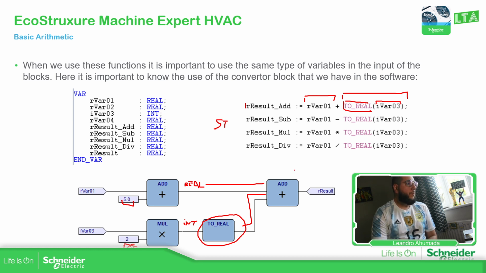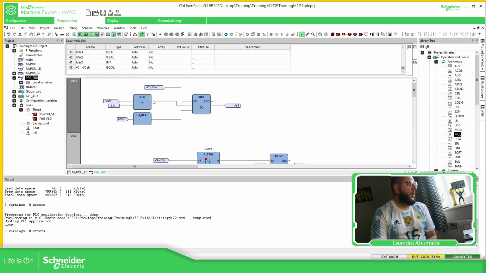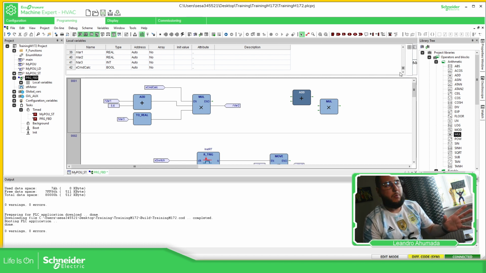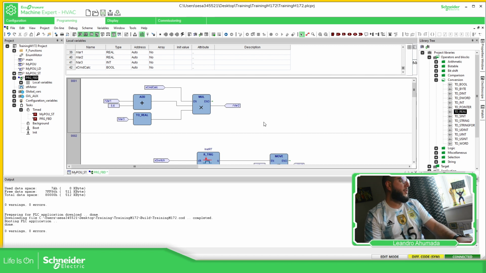I was trying to make something here, so I have done this. Easily you can drag and drop the blocks, like the multiplication, add it over here and then put it together, which is simple. For the conversion, you can operate as a block conversion and then just drag and drop the one you need. In order to select all, press Shift, make the selection and delete in this particular case.